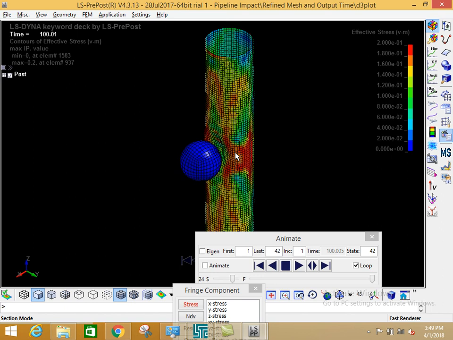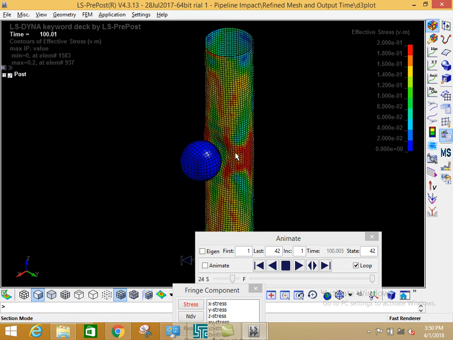Since you were talking about ANSYS, a few differences between ANSYS and DYNA. ANSYS is mostly used for what we call implicit problems. Implicit problems meaning the force or the load is very small. If you have this table and this board, let's say it's a very heavy board, and I put it here, then I want to know what is the effect of this heavy board on this table.